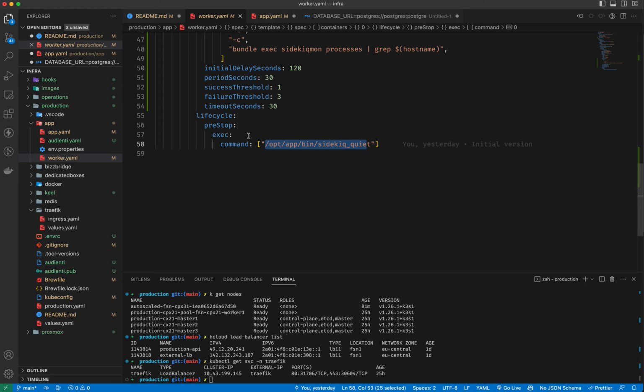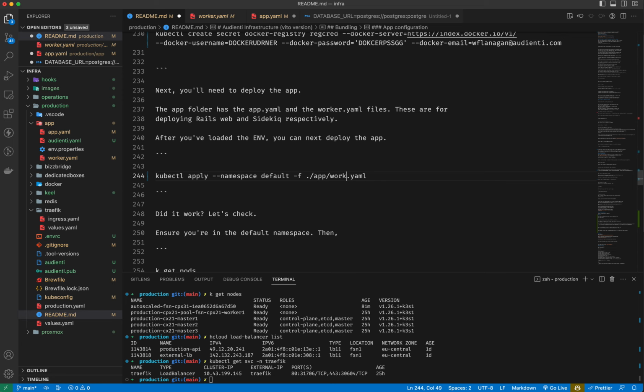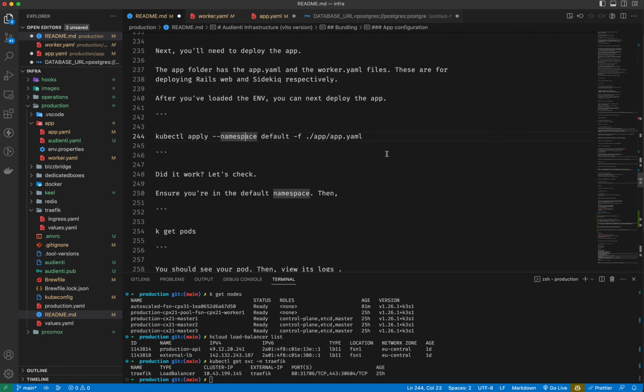You deploy the worker the same way that you deployed the app itself, but you would essentially change to worker.yaml versus app.yaml. And that could be web, that could be whatever, the names don't matter. So that is deploying the app.